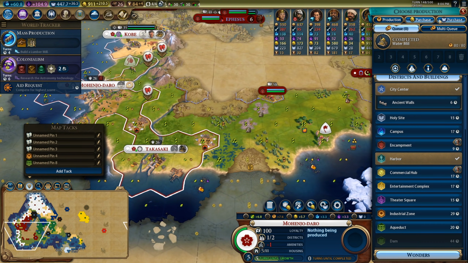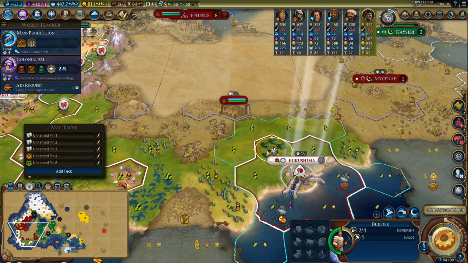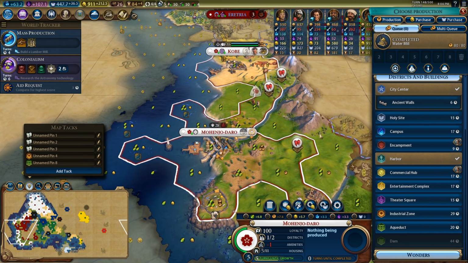I definitely just start thinking about national parks because they're going to be a big source of tourism in the late game. It's a great way to convert my faith into tourism, which is one of the best ways to get late game tourism: to have a really high faith gain.